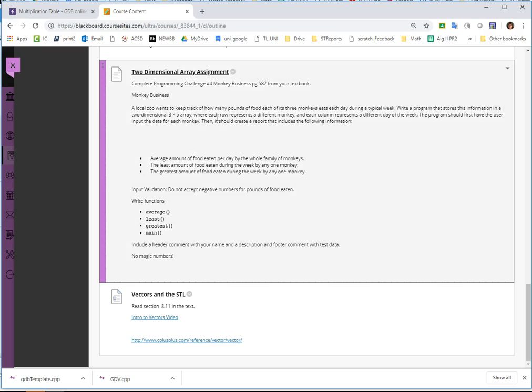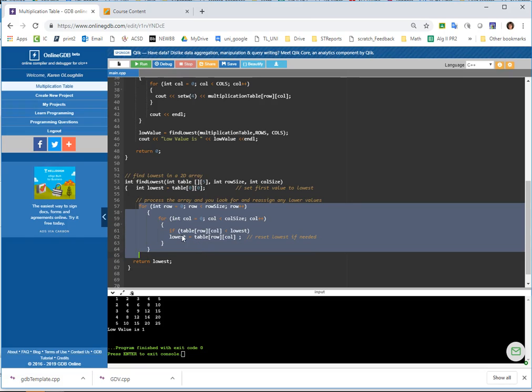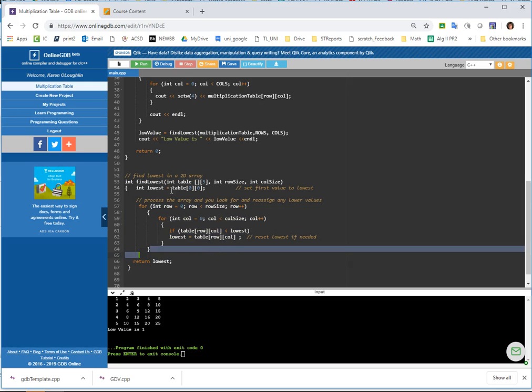So if we go back and take a look at your assignment, you will write a method for finding the lowest and the greatest or the highest. You will also write a method for average. You can follow some of your code on the previous program for finding an average. The difference on finding the average is you will have to process a 2D array, but basically you're going to just accumulate like you did before. Your sum will equal sum plus the current value here. You also might be able to use a range-based loop to do some of this processing.